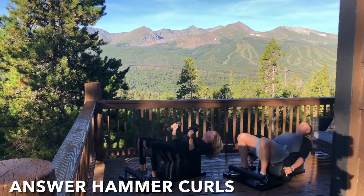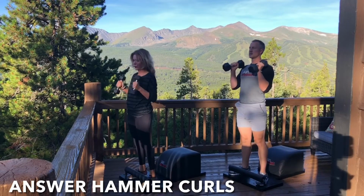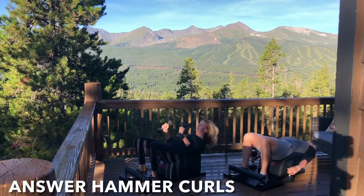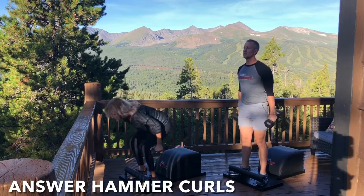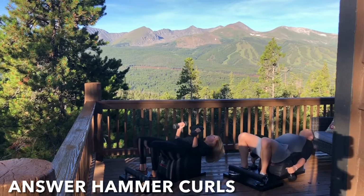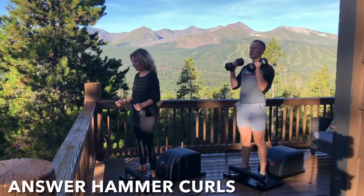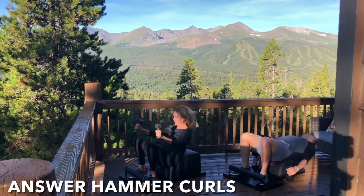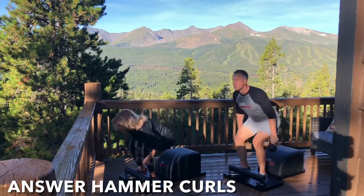Feel the biceps engage. And as we make our way into today's workout, I would love to encourage you to set an intention, identifying what you want, what you need, and what you desire. By identifying what you want, need, and desire, you can easily begin manifesting it into your life, consciously choosing thoughts, words, and actions that are in alignment with your goals.